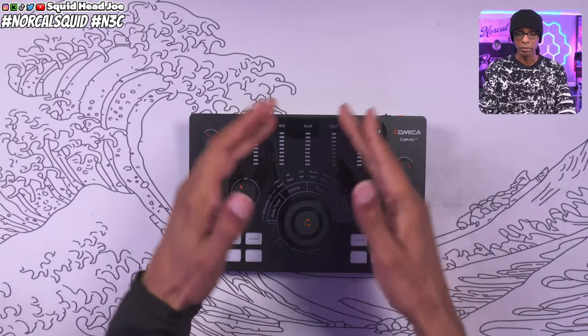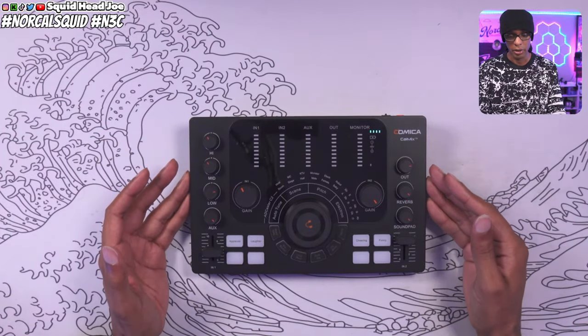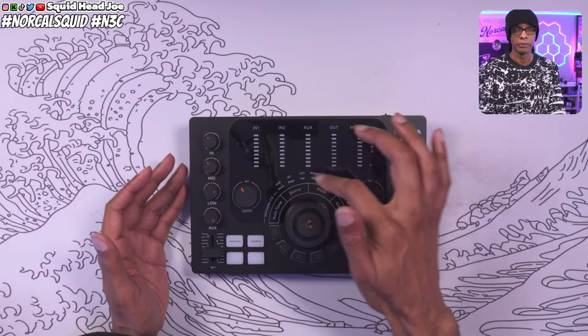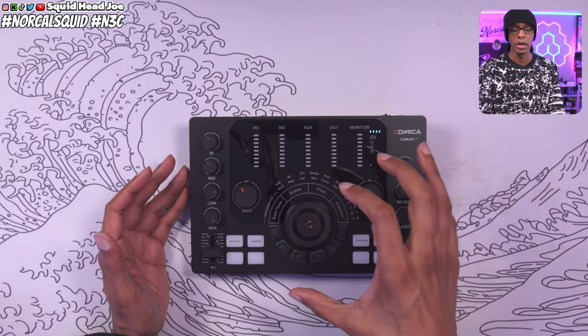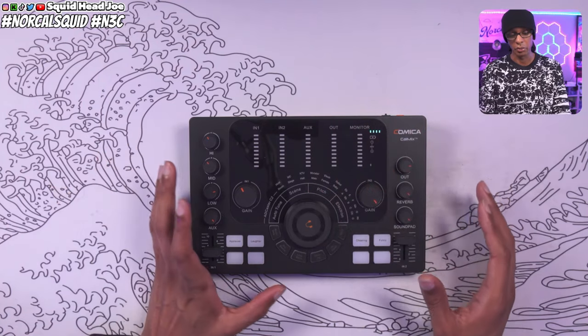So just know you're going to be cleaning this off a lot. The touch sensitive stuff on the top, to get to the different pitches and voice changing options, is very touch sensitive. Even if you somewhat brush it, sometimes it can activate. That's something I noticed as well.